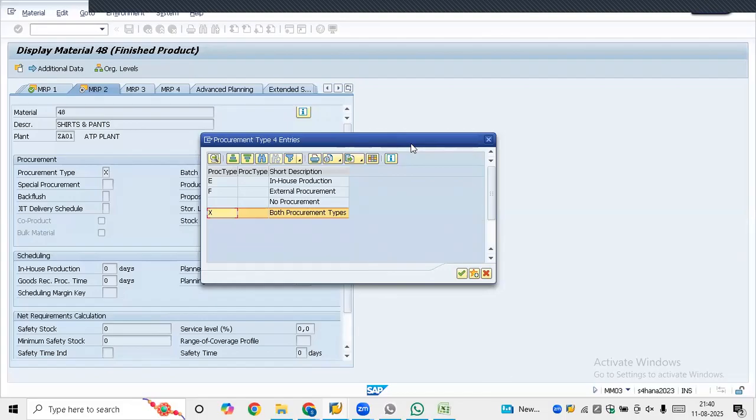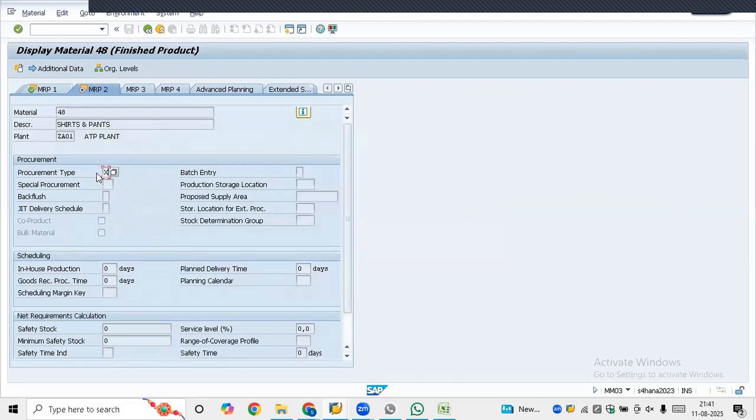Because cost is less, effort is less, and there's more profit. It's just about their strategy. They'll have an option: a production line setup, or they can procure. It's not so easy. I'm just telling in simple terms, no procurement means they don't buy at all.